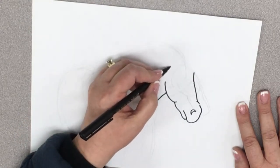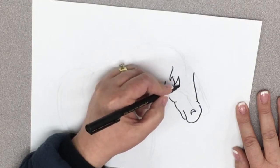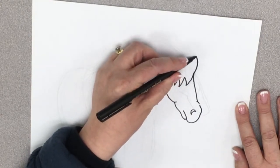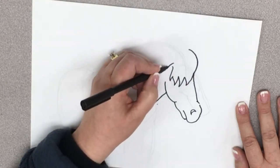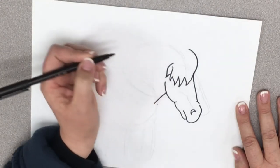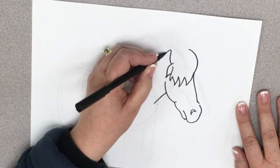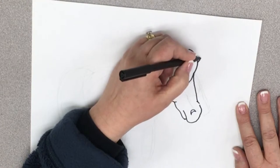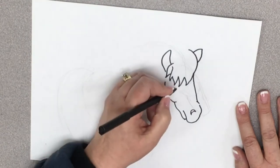Shetland ponies have lots of hair, and I think that's why they're so cute. So I'm just doing some letter M's, and then I'm going to come around like so. All right, and then I'm going to add one more little line there. Okay, now here's where you're going to put an ear. Another ear over here.